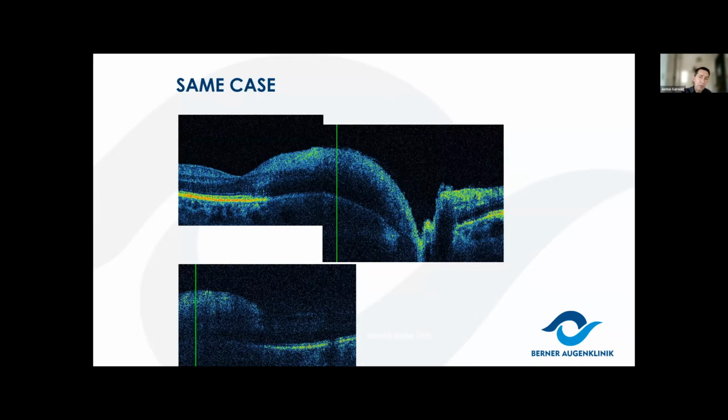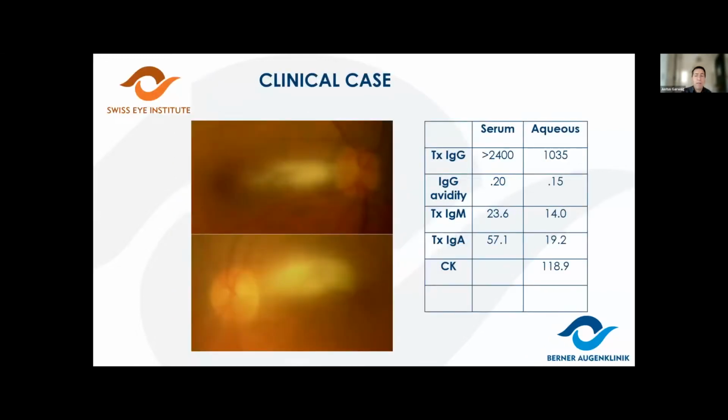In that situation, you definitely would do an anterior chamber tap. And surprisingly, what did we detect? Extensively high IgG antibody levels in aqueous humor and serum, but also very high IgM levels and very high IgA levels, which is strong proof of acquired ocular toxoplasmosis despite her old age. And the Goldmann-Witmer coefficient was almost 120.